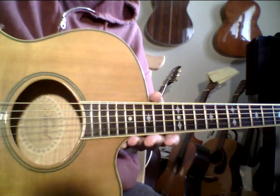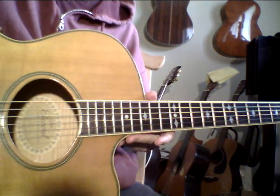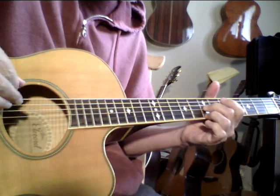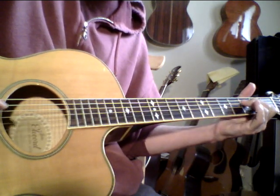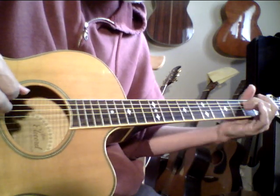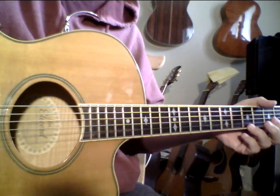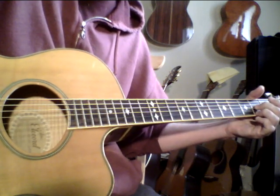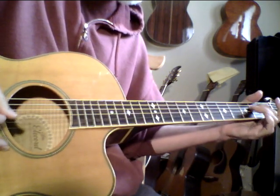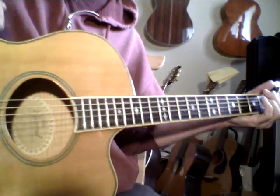Trying to kind of get to know the pickup system. So I'm not trying to impress anybody here. I'm just trying to show different sounds on this guitar. Really an interesting sounding guitar. I'm still getting to know how to mess with the tone controls. Now here's the bass and the treble up all the way. And then if I turn the volume down a little bit, and then a little bit down on the treble and the bass, I get this.